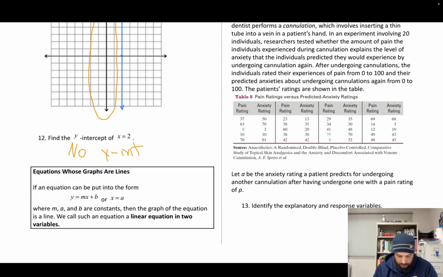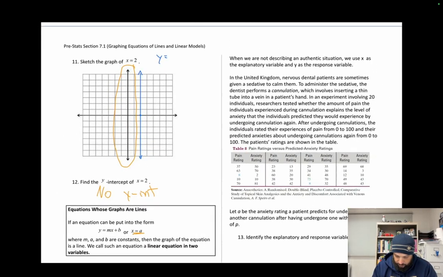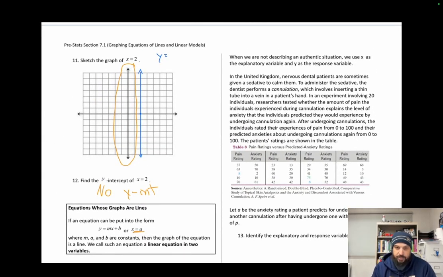And so again, they define it as x equals a for that. It's just another constant that now gives us that vertical line. All right, let's look at an example and start tying this back into some previous information.